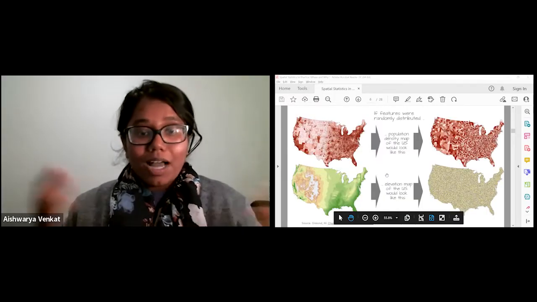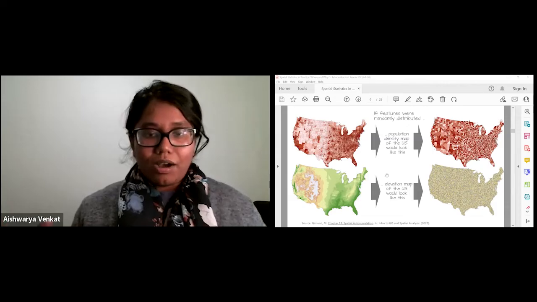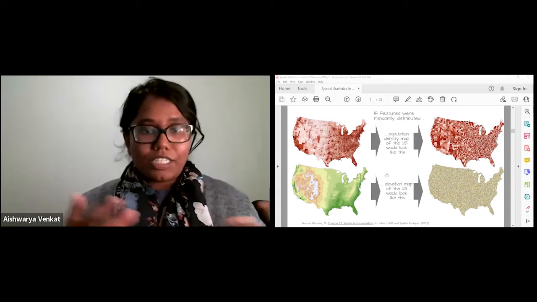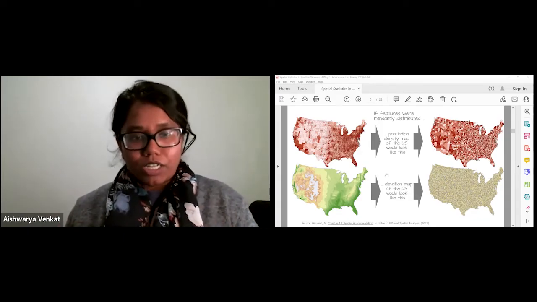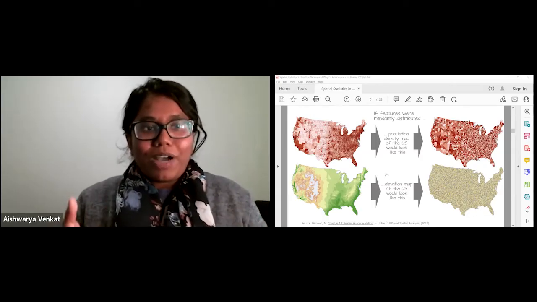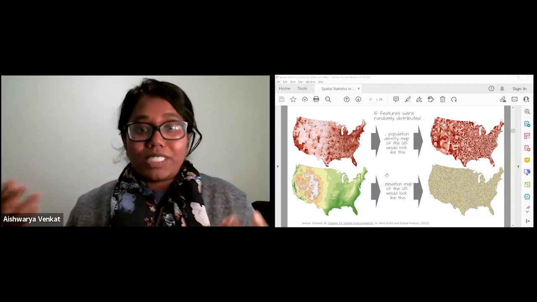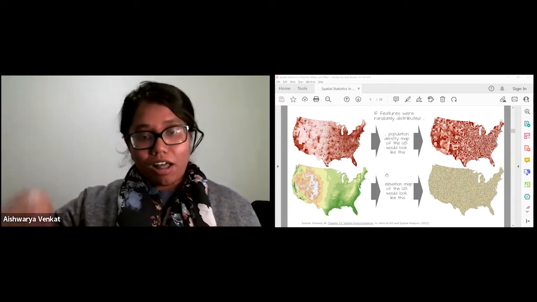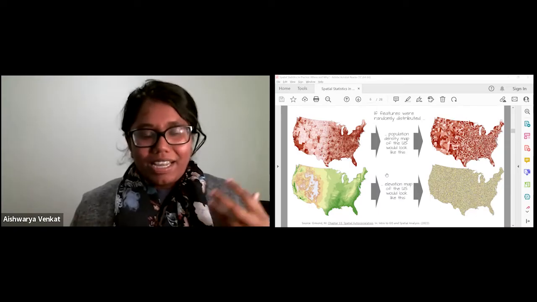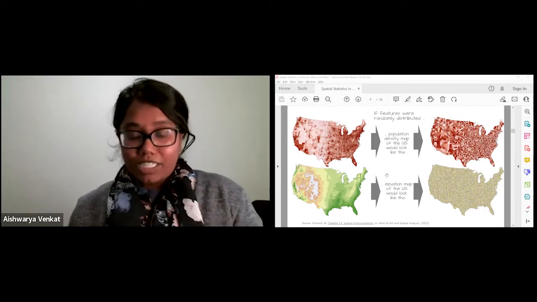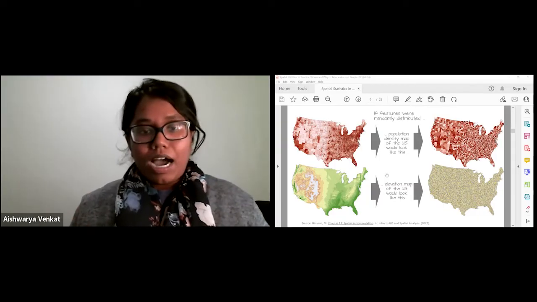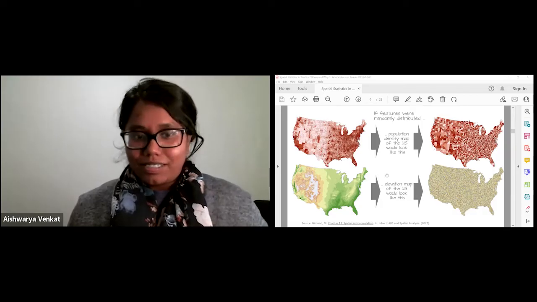And keep in mind that our null hypothesis in this field is always, is it random? If we conduct any hypothesis test or spatial analysis, we're comparing our results to known or expected spatial randomness. So if the US population density or elevation was actually random, it would look like the column on the right, but we know that it isn't. And we can begin examining any deviations from this expected randomness to think about what is driving the patterns that we observe. Let's dig into the analyses a little bit.